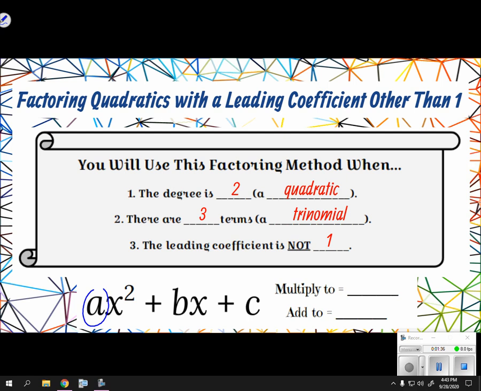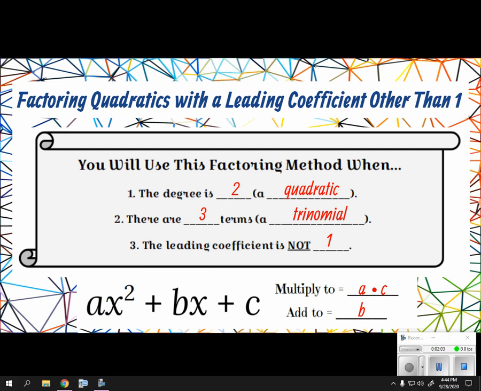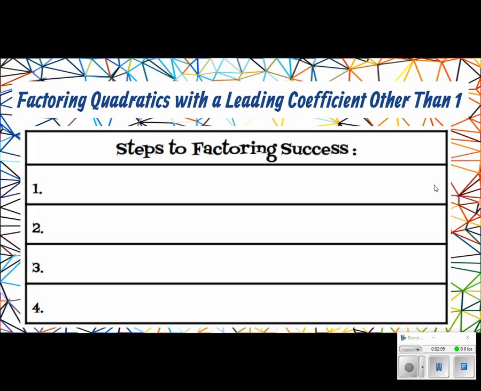But you are going to slide this a all the way to the end and multiply it times c. So you are going to find 2 numbers that multiply to give you whatever a times c is, and then add to give you b. Now with that slide, that makes factoring a little bit easy, but then we have to undo that multiply, so that's where the "and divide" comes from. And it's, again, a process. We're learning a process.